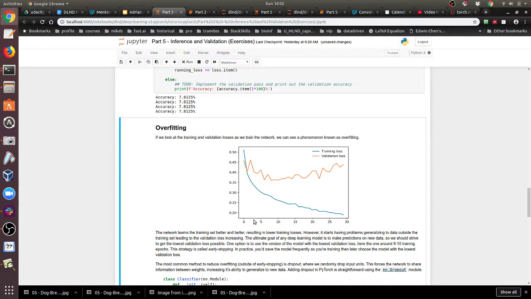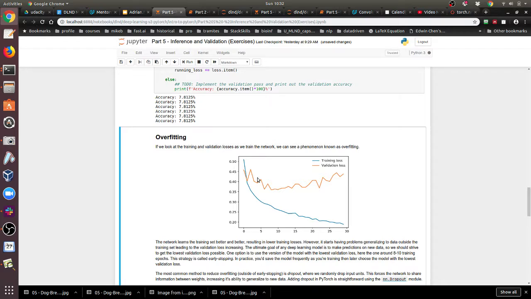So you plot the 2 losses. The blue one is the loss on the training data, and the orange one is the loss on the test data, the unseen images. And you see how these 2 losses evolve as your training progresses towards the 30 epochs.